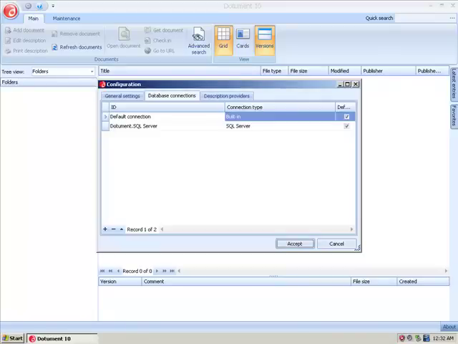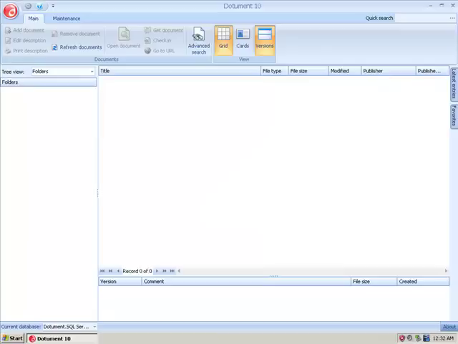And please, before we do this, be aware that at the moment here on the bottom appears nothing. Once we click on this accept button, since we have now more than one storage for our documents, we will be able to choose between each of them actually that are listed here. So at the moment, current database is this document SQL Server that we just created.